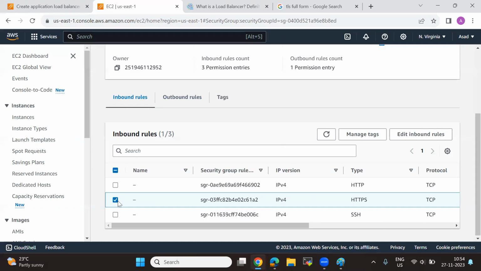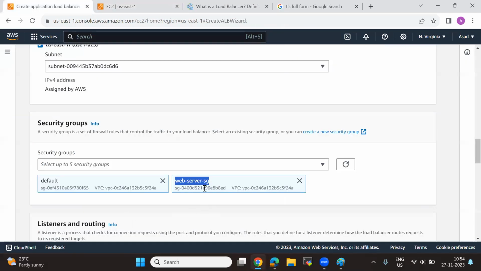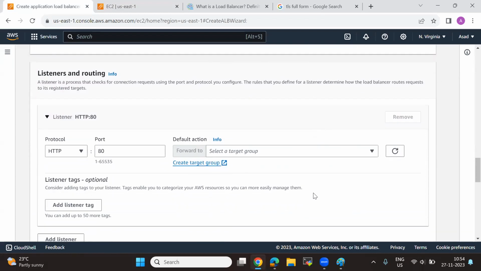That's why I took the web server. Whichever is selected doesn't matter, you can set more than that, but this is my user of it right now. Let's see if they have opened it. The request will come from port number 80 and hit port number 80. Okay, the target group.